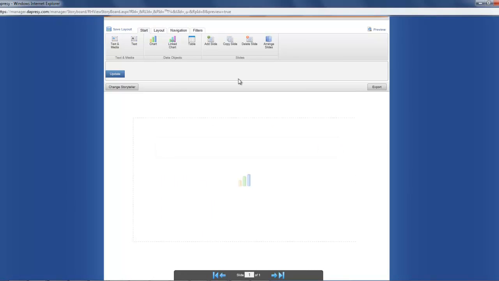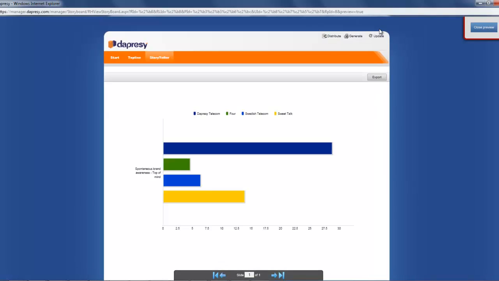If you want to see how this particular report page looks from the report user perspective, there is a button called preview, and when you click on that, it shows you the report exactly how it will be shown for the report holder, report user. To close this preview mode, you simply click close preview in your upper right corner.